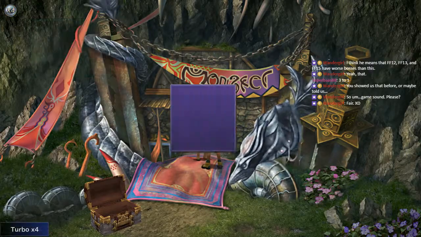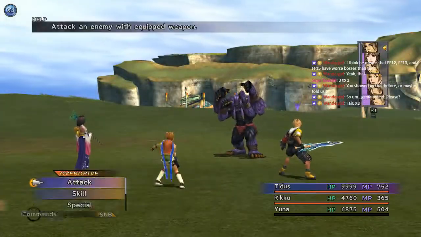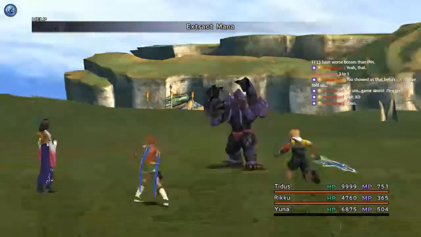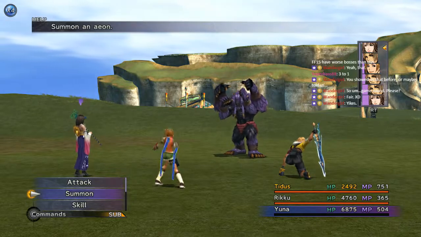So, that is what we are... What did I say I needed? Magic spheres? That's what we have to grind up towards right now.